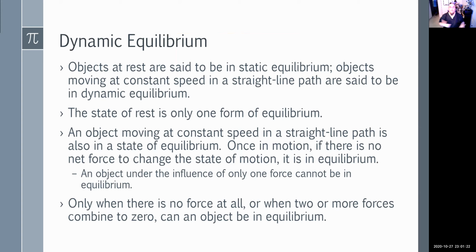Anyway, whenever you drive somewhere, are you in dynamic equilibrium? You can be for certain periods of your drive, but you're constantly changing speed and changing direction, so therefore you're not in dynamic equilibrium. Let's say instead we get out to space and we throw a baseball, right? Space is a vacuum. There's no other forces acting upon objects out there in space until you encounter some other object, right? And you get that baseball and you get some force behind it and you chuck it. That baseball will forever continue at that same straight line path, at the same speed you sent it off at. That baseball then would be in dynamic equilibrium until it encounters something that it bumps off of, like another planet, asteroid, or an alien's head.